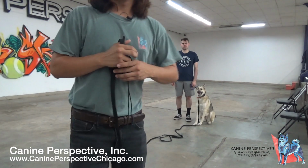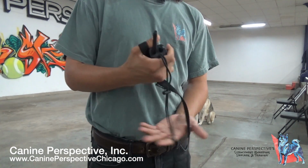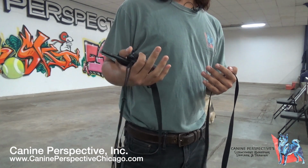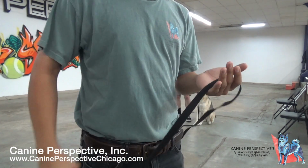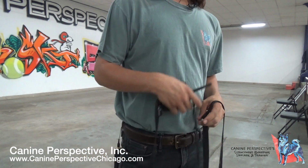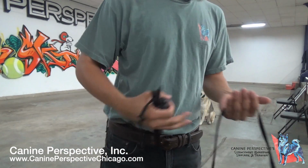When you're handling the long leash, you want your thumb through the loop like this, e-collar in your right hand, left hand will have the rest of the leash. With this setup, I have 3 fingers available, thumb and pointer to press a button and increase and decrease the numbers. So these 3 fingers are reeling it in like this as she's coming. The reason we want to reel in is just to not have Darla have 30 more feet to pass me. So again, just like this.